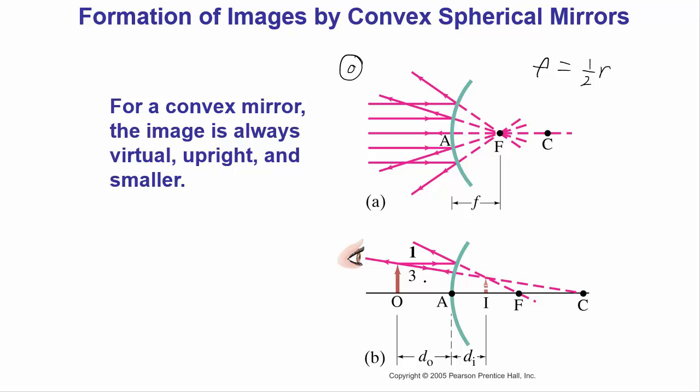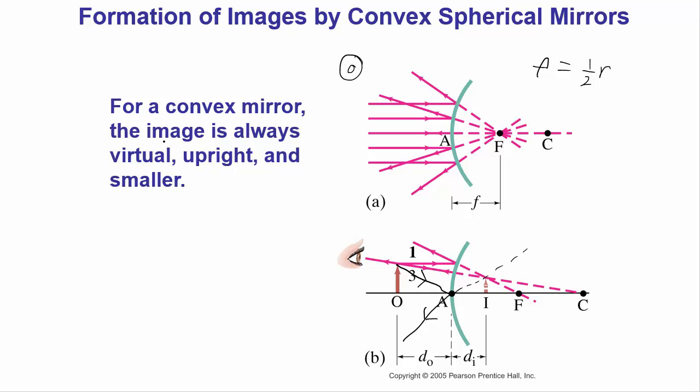We can draw a third one as well that bounces off the middle here. I'll give it a try. It's probably not going to turn out well, but there you go. So that one is bouncing off, coming this way, went that way. So that appears like it also came from this same point here. So this is where our image location will be.